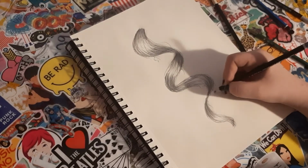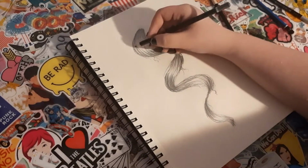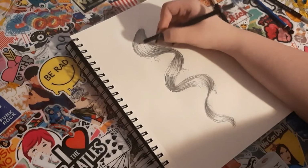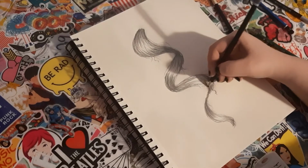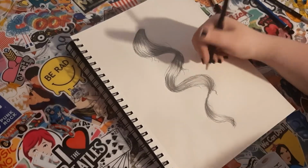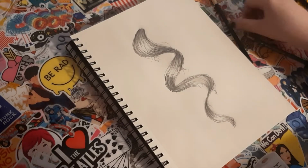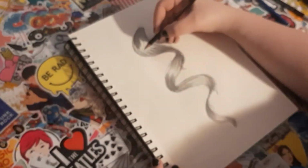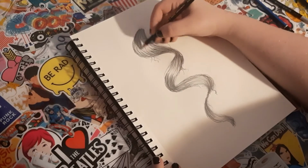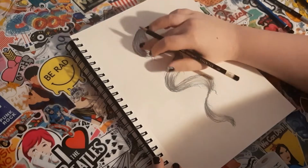Add some more depth to our flyaways. Now I'm going to use the 2H pencil from before and just add some really light lines in the area between the two dark points. This will give the illusion of strands of hair that are being hit by light.